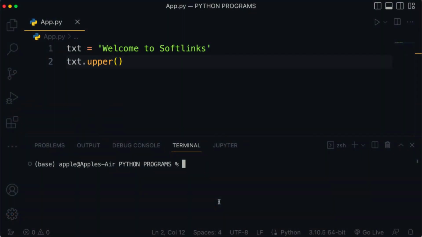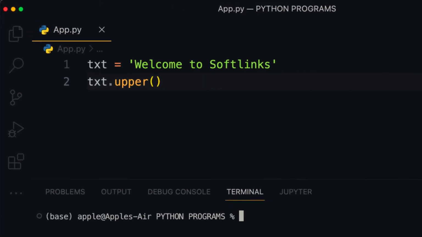My goal in this lesson is to explain exactly what's going on in a line of Python code like this: upper followed by the parentheses. We're going to be focusing on the part after the dot, because that way we can break down the programming concept behind functions into bite-sized lessons and build up the big picture. As such, this lesson really sets up the next couple of lessons on arguments, return values, and objects.